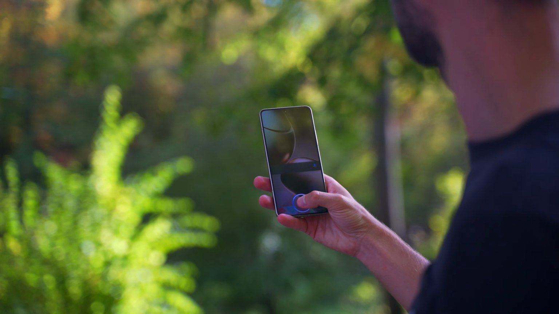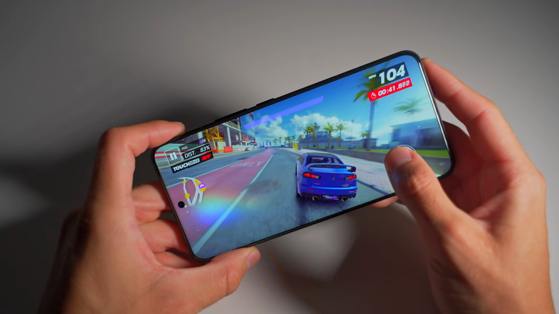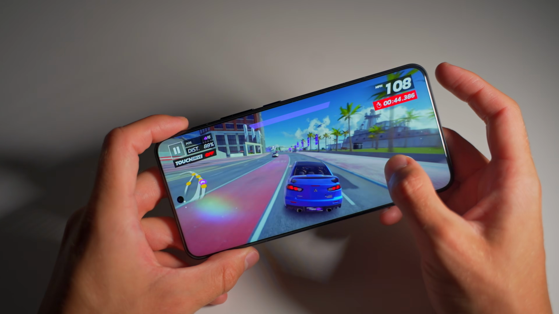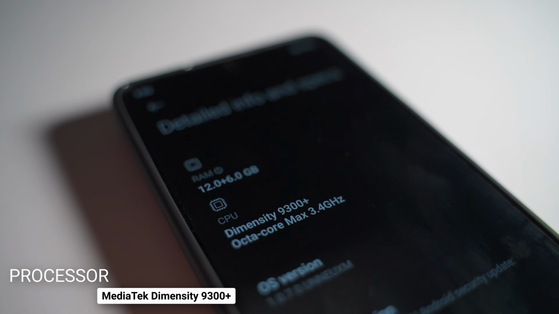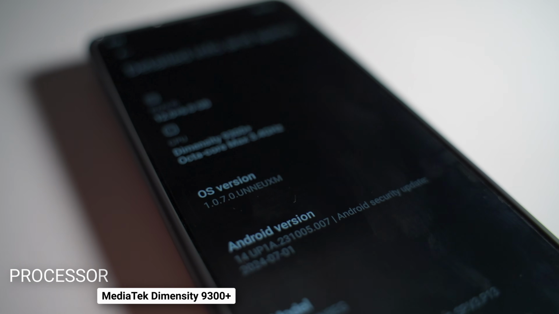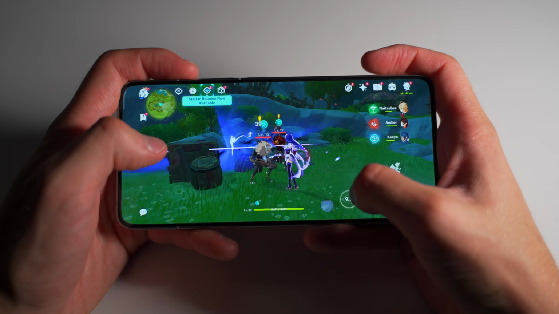Also, another difference is Snapdragon versus MediaTek. On the 14 Ultra, we have the latest and the most powerful Snapdragon to date, which is the Snapdragon 8 Gen 3. At the moment, it is pretty much the top Snapdragon you can get, and it is on the 14 Ultra, meaning you can play games at the highest quality settings, and it overall is amazingly good in terms of just the sheer power it provides. On the 14T Pro, we have the MediaTek Dimensity 9300 Plus, which is a different manufacturer, but the Dimensity this year is pretty much almost as strong as the Snapdragon 8 Gen 3 on synthetic tests.